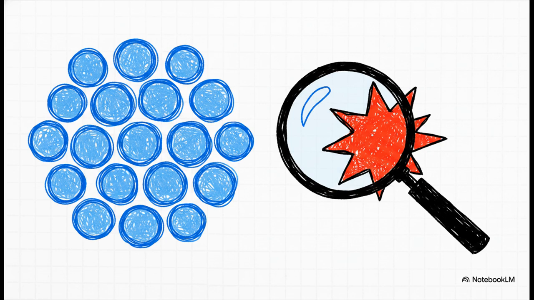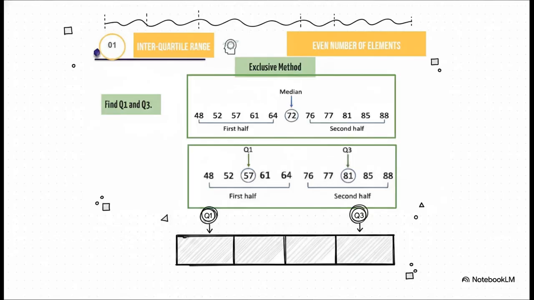During any interrogation, a detective is always on the lookout for what just doesn't fit. The weird stories, the alibis that don't quite check out. In the world of data, we call these the outliers. These are data points so far away from the rest that they just demand a closer look. So, how do we systematically spot these unusual suspects? Well, we use this really robust technique that isn't fooled by extremes.